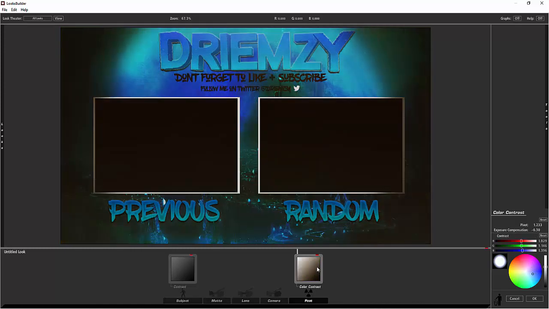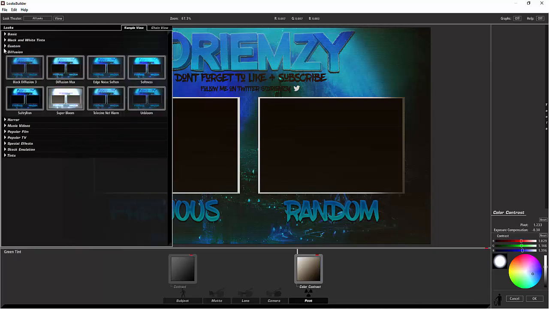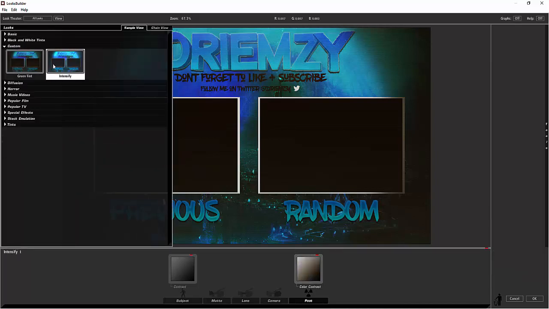I think I'm gonna use that. So what you do is, it says untitled look right here. You just give it a name. So you can say, green tint, and then press enter, and it automatically goes into your custom over here.